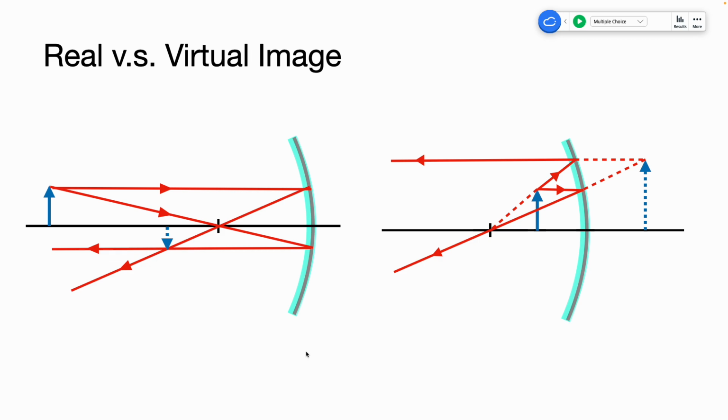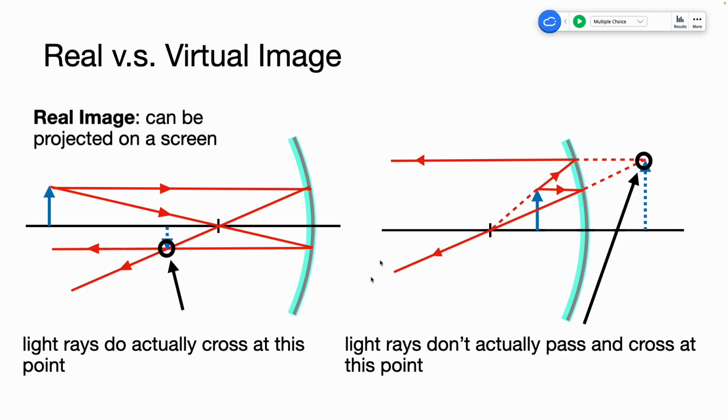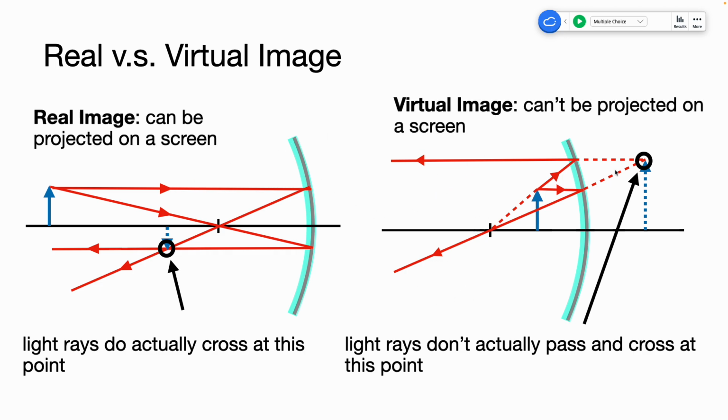Alright, more terminology. We saw that here, the two light rays actually pass through the point where the image is located. But here, the image is located at some point which the light doesn't really actually pass through. Your eyeball will think that the light comes from that point because the direction of the light seems like it comes from that point. But the physical light ray itself never actually passed through this point. So in this case, we call this a virtual image, while the case over here is called a real image.